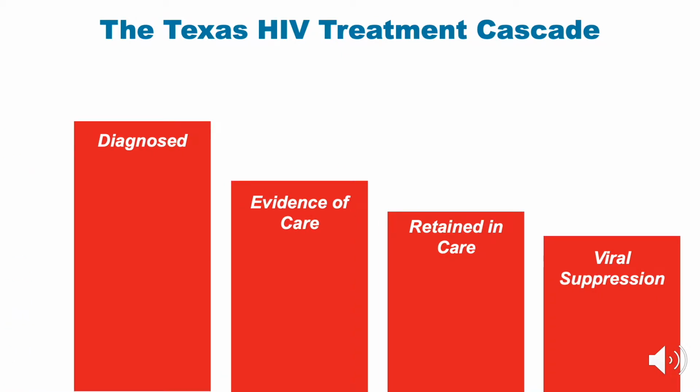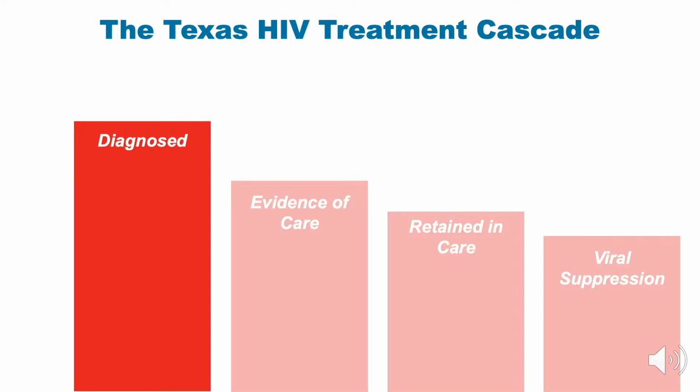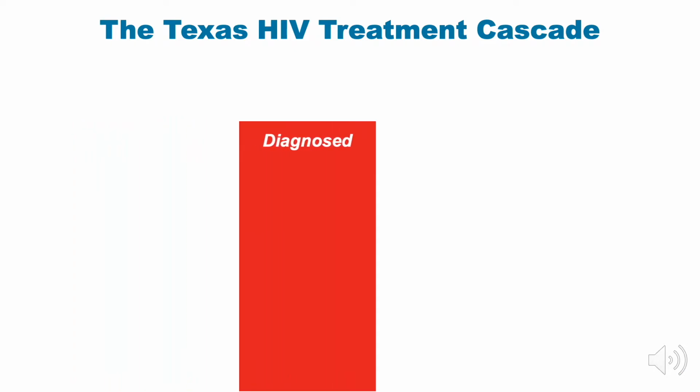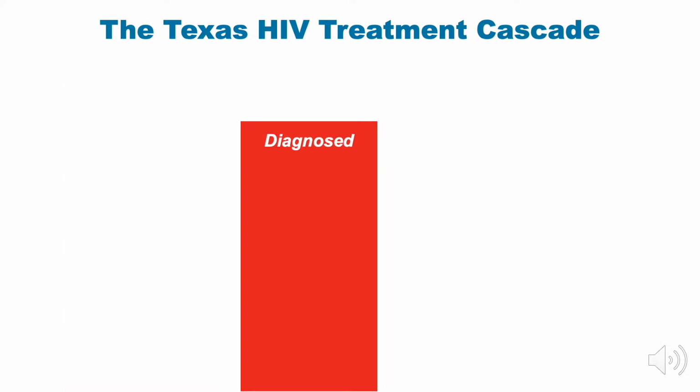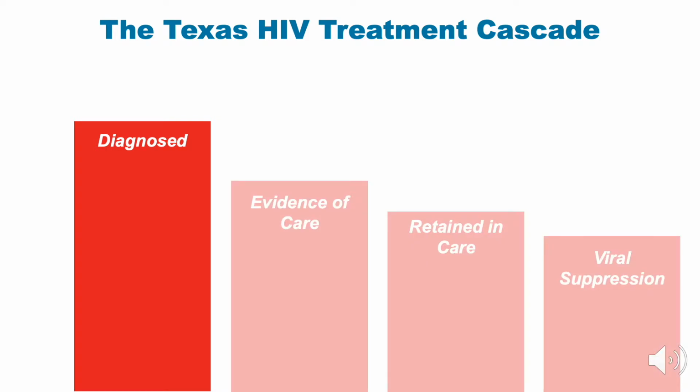The Texas HIV treatment cascade, and most HIV treatment cascades, begins with the number of people living with HIV who have received a diagnosis. This is called a diagnosis-based treatment cascade. However, it's important to note that there is a bar before this that looks at HIV prevalence, or all people living with HIV, including those who have not received a diagnosis and don't know they have HIV. It's estimated in Texas that 1 out of every 5 people living with HIV hasn't received a diagnosis and isn't aware of their status. For this overview, we're going to be focusing on those who are aware of their status and the steps they take to achieve viral suppression.